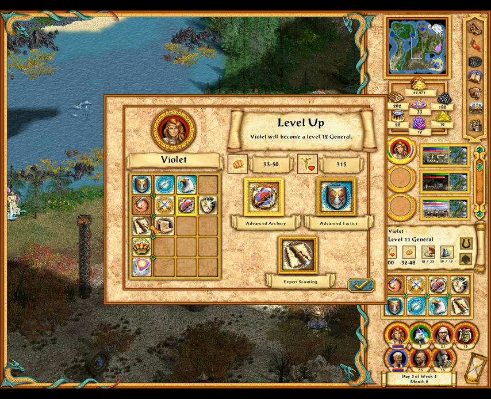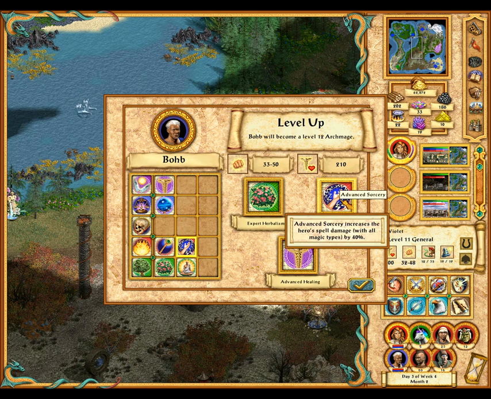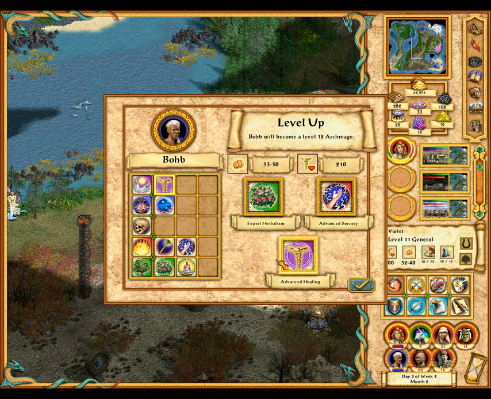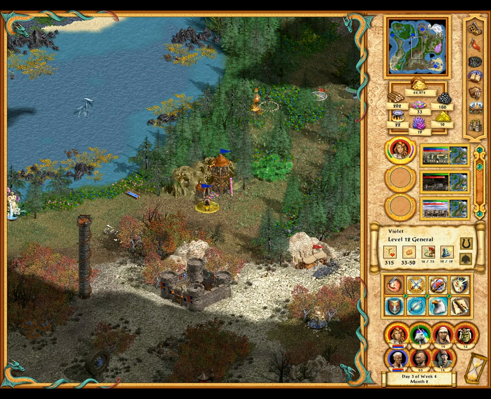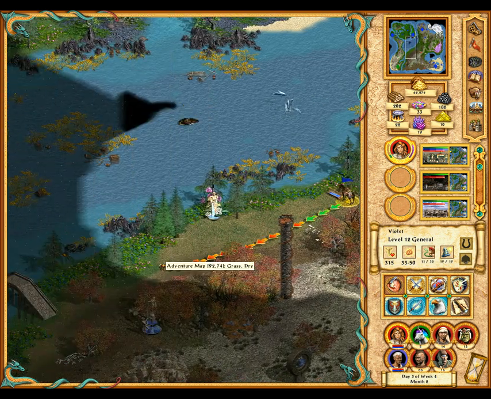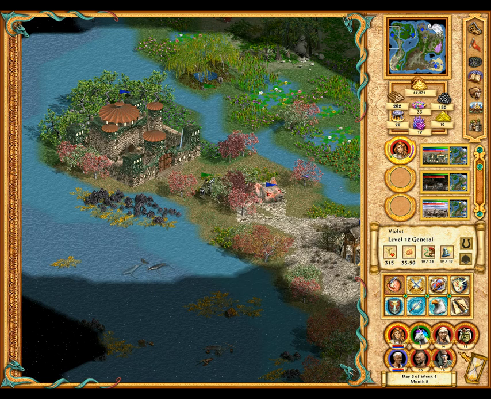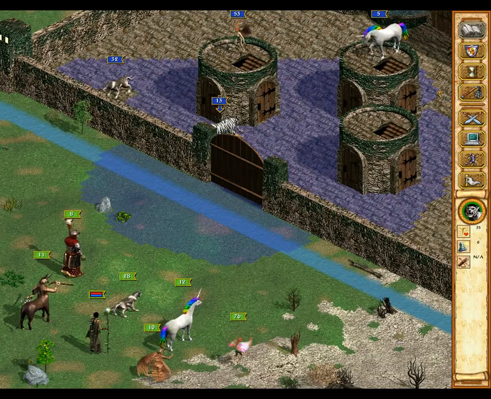1, 2, 3, 4, 5, and here we have 1, 2, 3, huh. Let's take expert scouting. And here we can take advanced sorcery or advanced healing? Let's take advanced healing, and we can't get any more experience, which is exactly what we wanted. And now we can go and kill everybody, right? Will we get more if we... Yeah, I think we stayed here. Good, so we are protecting there. That's all right, and let's just do it on quick combat.